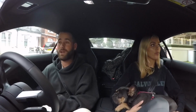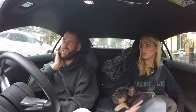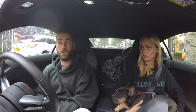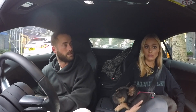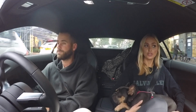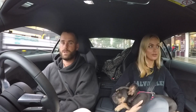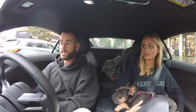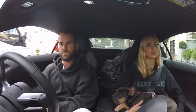It's 29 brake horsepower down on the Quattro V10 variant, and about 60-odd brake horsepower down on the V10 Plus variant. So this is technically the bottom of the range, the cheapest one they do. How much does it cost? It is £115,000. So a steal then. It's 115,000, and the top of the range one's about 130, 140-odd grand.